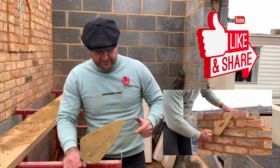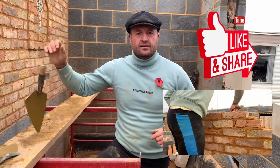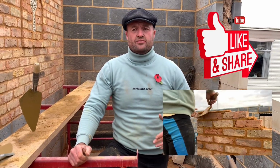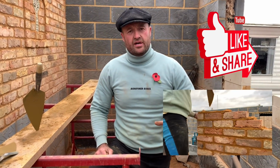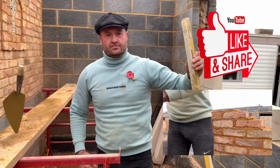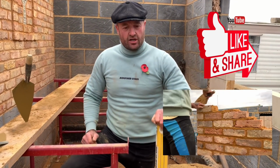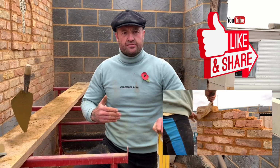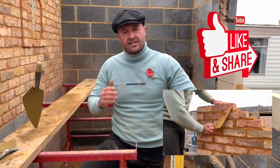Guys, get your eye in, okay? Practice. Take your bricks home. Practice 3 to 6 courses high without using the level. Get used to laying a good brick without using the level, okay? Then what the level's for is to check the work. The eye guides it in, the level's just to check it. So, to increase productivity and have less motion, we want to be picking this up as little as possible. Now, don't get me wrong, that does come in time.